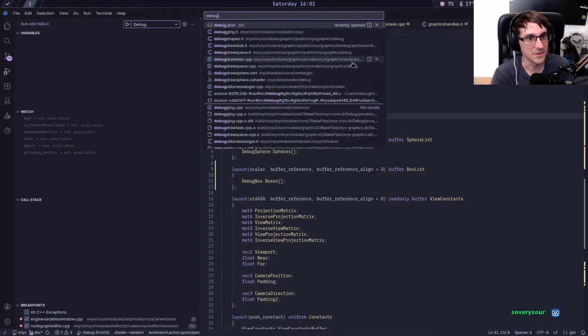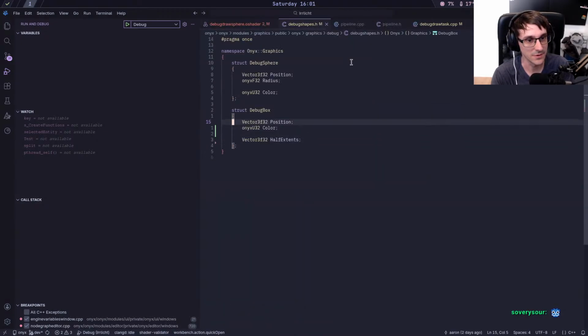We need the same in the debug shapes. So this is currently 28 bytes, right?